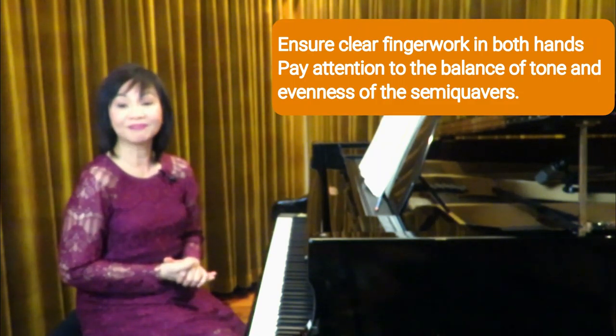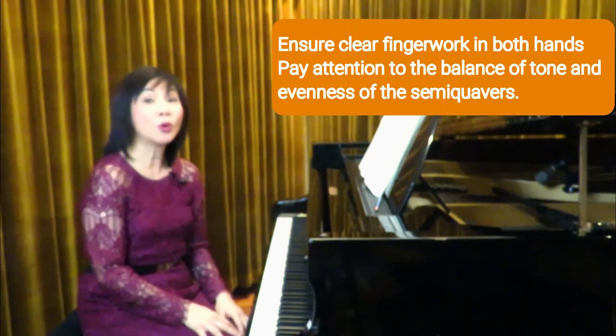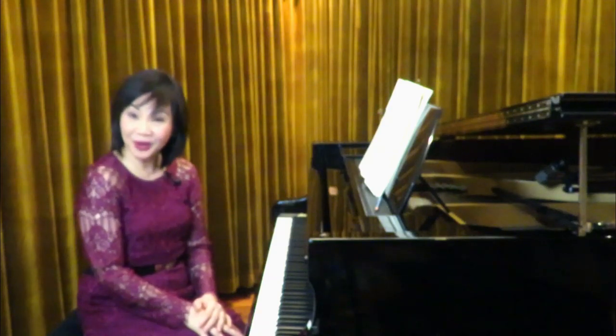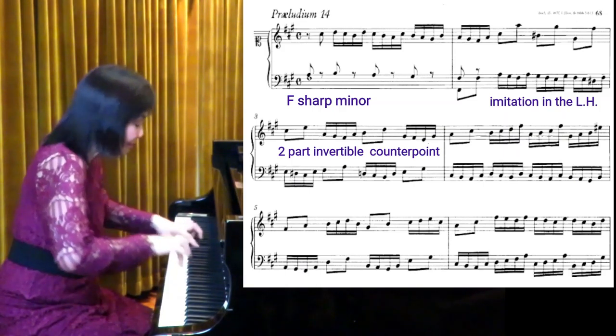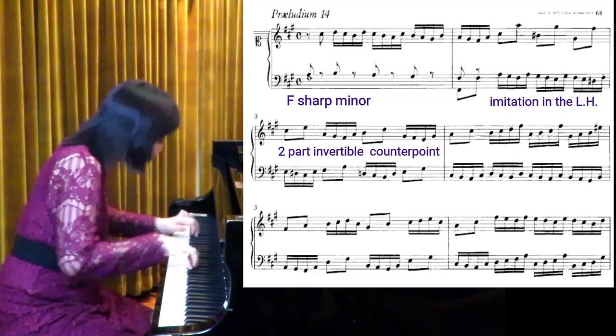Where note against note counterpoint occurs, the fingers need to enunciate the notes clearly, with evenness and both parts being well balanced in tone quality. Meanwhile, we mark out the phrases, motifs, and cadences. Let us now go through the prelude.